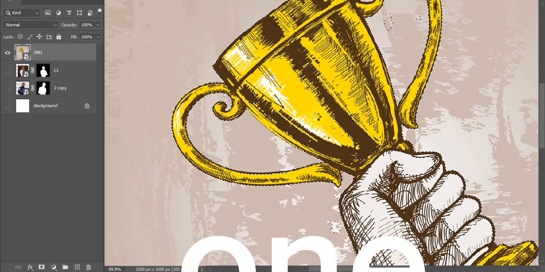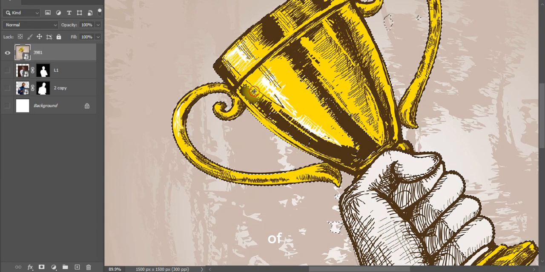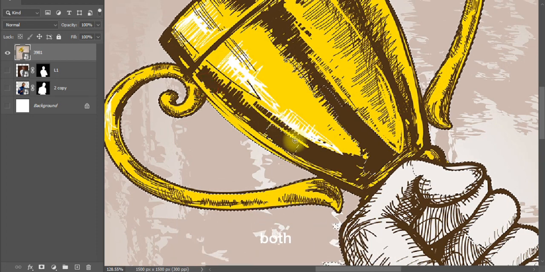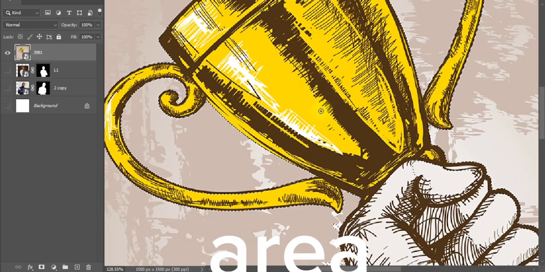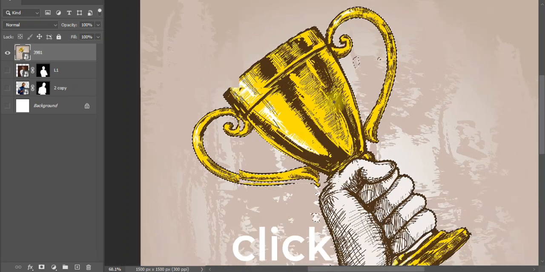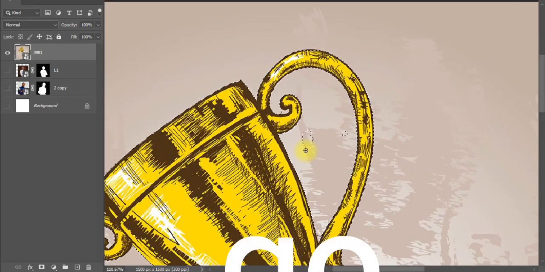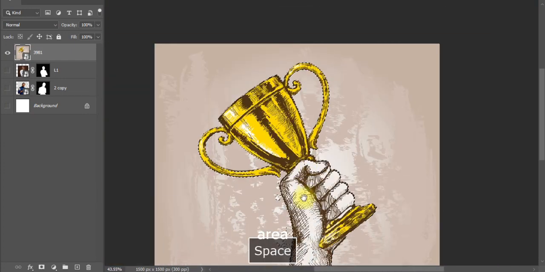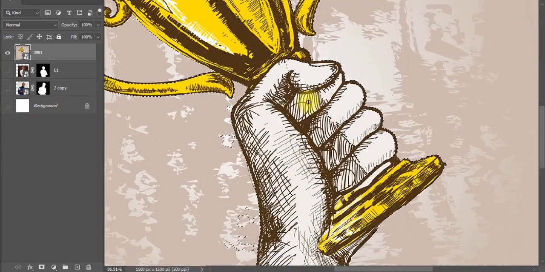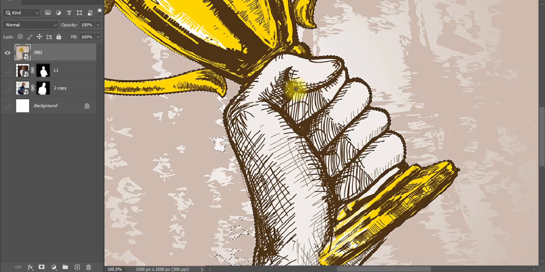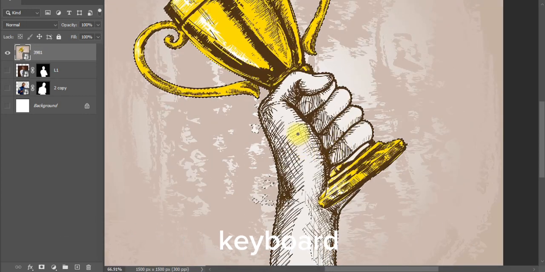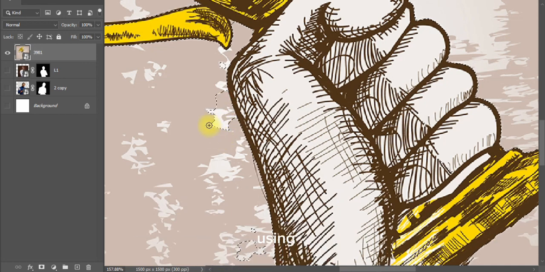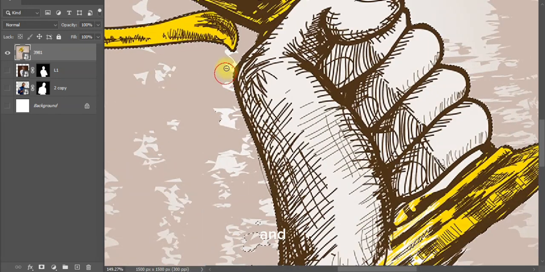And that's one of the benefits of having the knowledge of both tools, so that in case you remove a background and it didn't select every area you want to be selected, you will click on the object selection tool and go over the object and ensure that every area that you want to be selected is selected. So if you want to remove some selection that you don't want, you press Alt on your keyboard. If you are using Windows, you press Alt on your keyboard and you just drag your mouse over it and it will be removed.